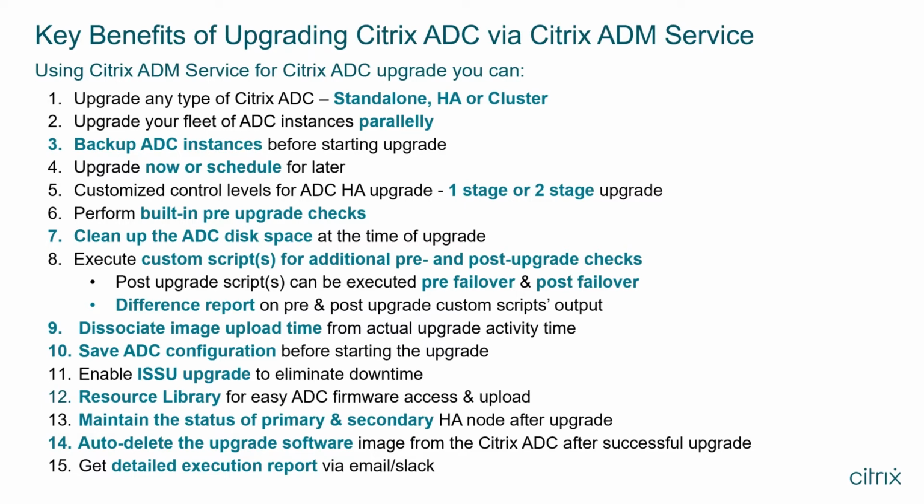You can upgrade any kind of standalone, HA, or cluster, upgrade them parallelly, not having to wait for a sequential execution. You can back up your ADC instance before starting the upgrade, and have an option of upgrading now or scheduling it later. You can plan it in 2 stages or 1 stage. Essentially, if you want to split the upgrade of primary and secondary, you can do that.